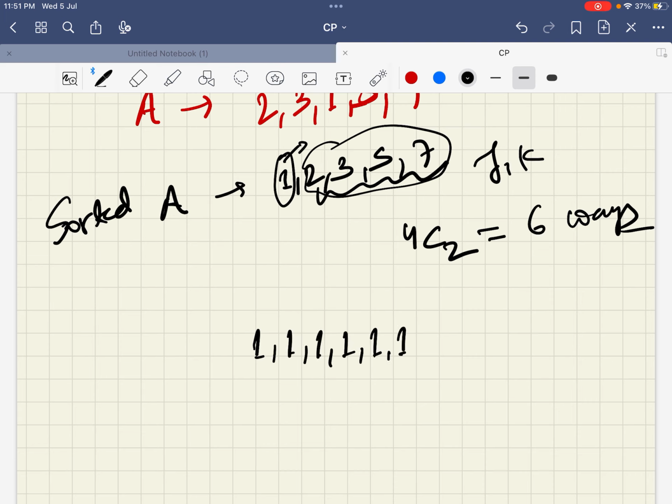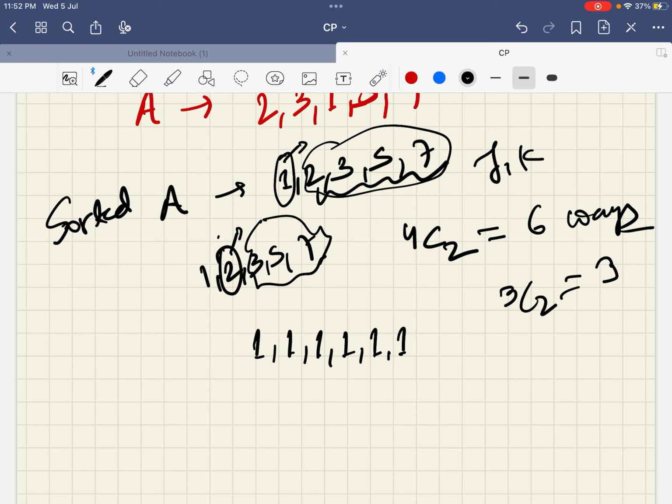3 5 6, right? Now similarly, in how many triplets 2 will be minimum? Again I will see the right side of the 2, and choose 2 elements from 3. So it is 3C2, that is 3. So in 3 triplets 2 will be the minimum. Cool enough. Now in how many triplets 5 will be the minimum? Obviously 0. Why? Because we don't have 2 elements to the right of 5. We can't choose j and k.